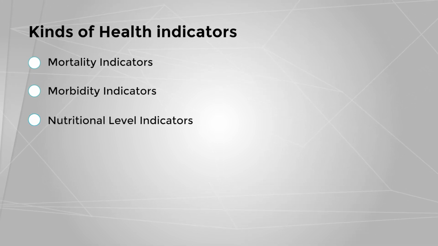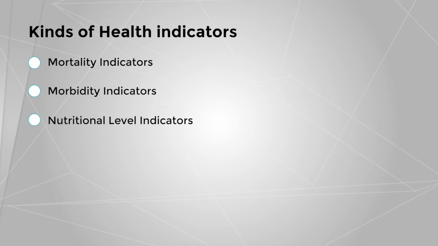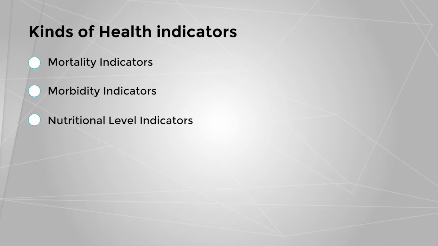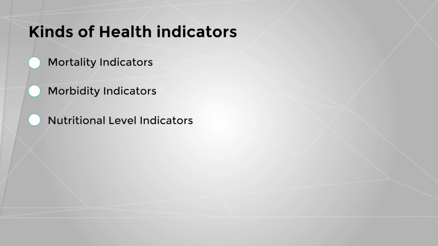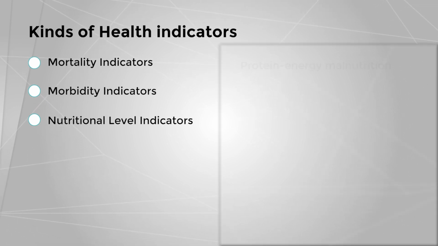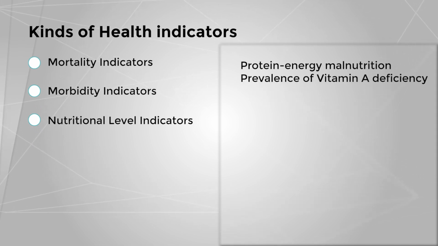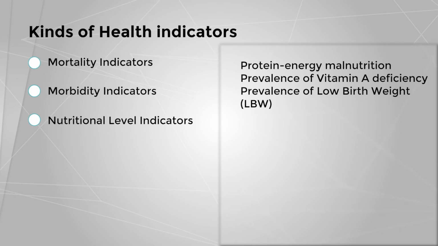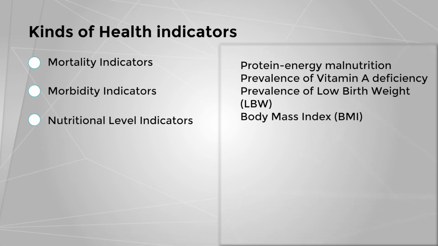Nutritional status indicators. Nutrition is a dynamic process in which the consumed food is utilized for nourishing the body. So whenever the diet has a deficit of a nutrient or a disease process sets in, the deficiency signs develop. These can be measured by a number of variables depending upon the type of nutrient we are interested in. It could be protein energy malnutrition or vitamin A deficiency, or prevalence of low birth weight is also an important indicator of this category. Body mass index is an important and very much used indicator to understand the body fat from weight and height of the person.